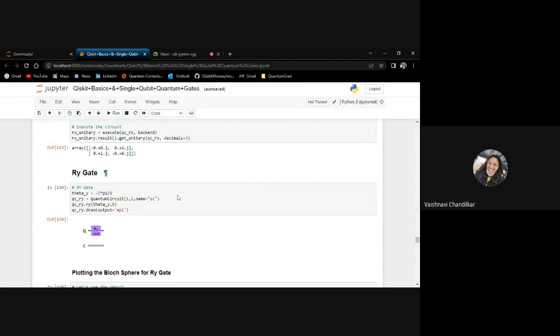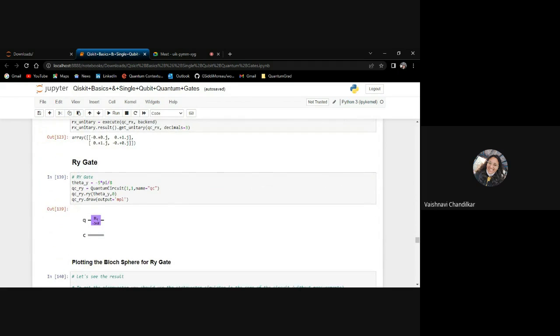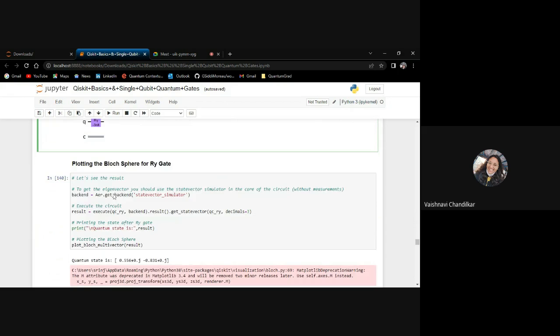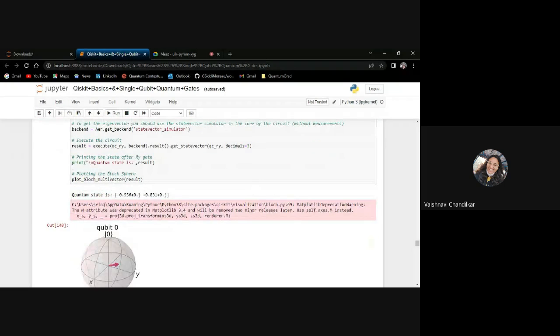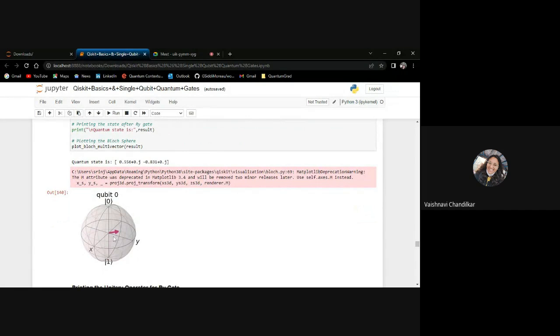Same with the RY. If you apply RY with the angle as input to the 0th qubit, you will get the state with a rotation of this degree, that is 5 pi by 8, around the y-axis. So you have got this.